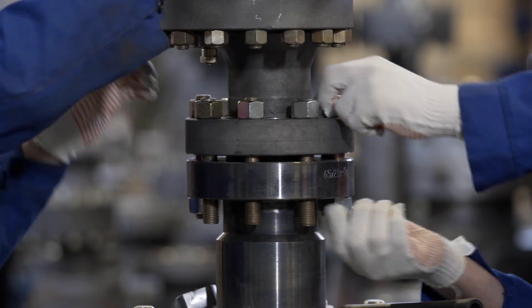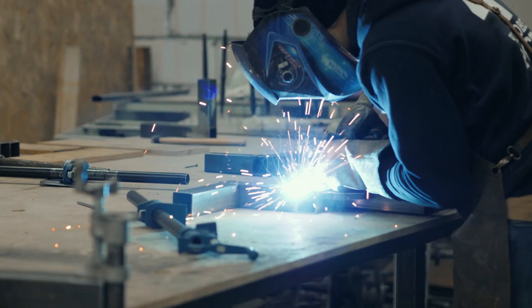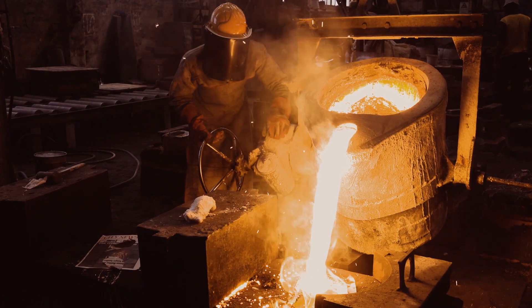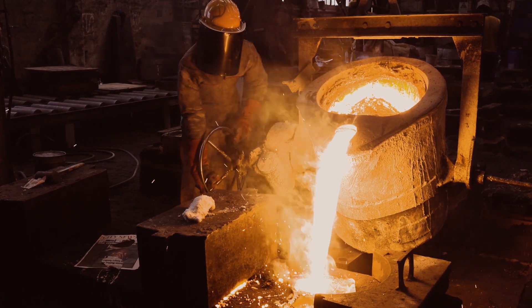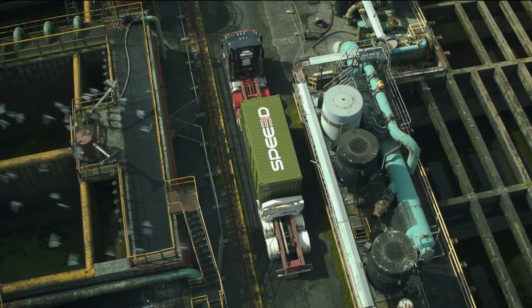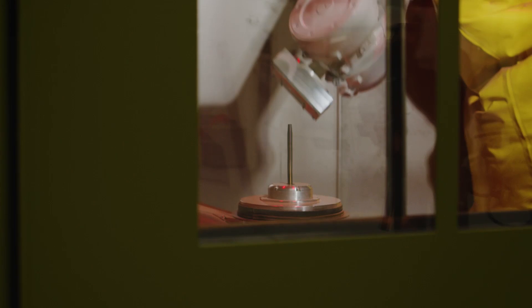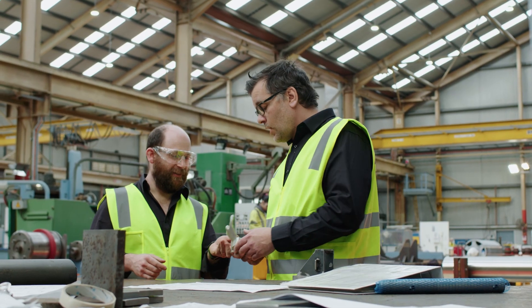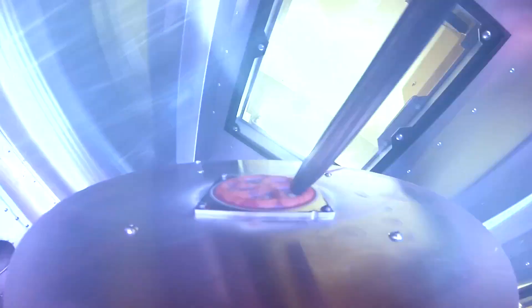Suppliers are sourcing cast parts from foundries, which already have very long lead times. A typical mold for a new metal part can take up to nine months to create. What's needed is a new technology that gives businesses control over their spare parts inventory — a 21st century innovation in metal manufacturing.